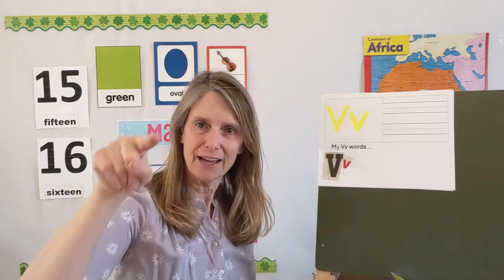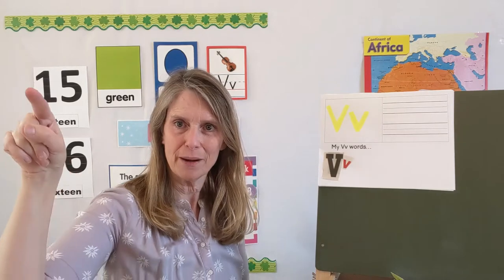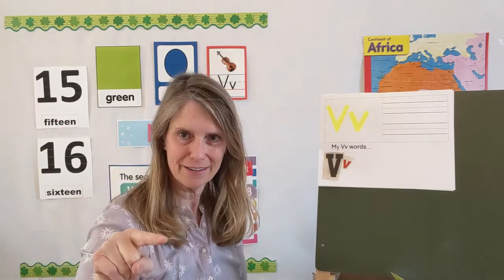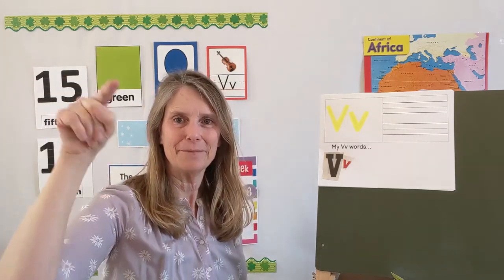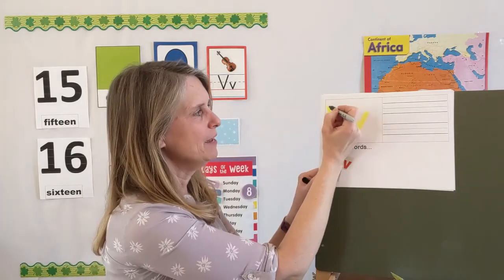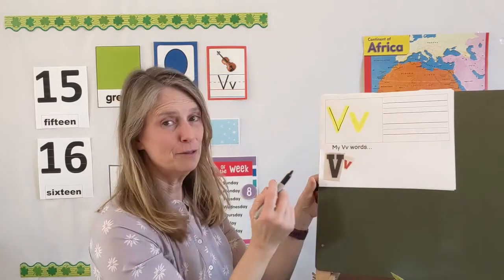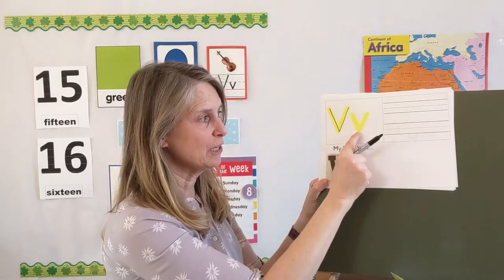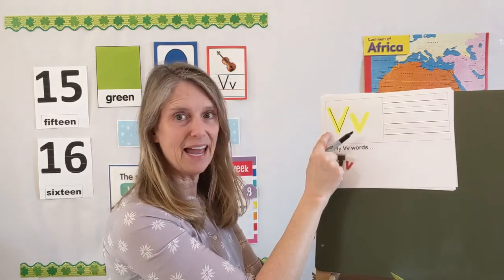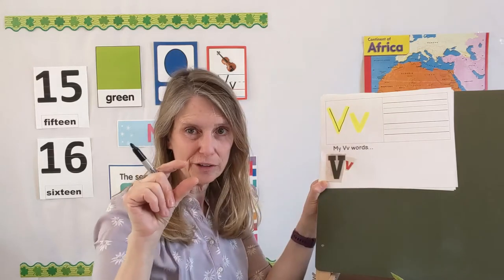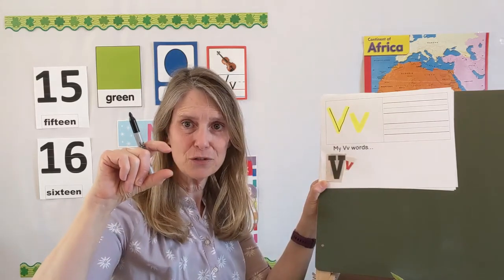Put it up, slide down the slide. Now march back up that slide. Let's do it again. Slide down the slide, back up the slide. Okay, let's put it at the top. Slide down the slide, back up the slide. Now you might have looked ahead. Did you notice that the lowercase v is exactly like the uppercase V, just shorter. One's taller, one shorter. Can you do that with me?